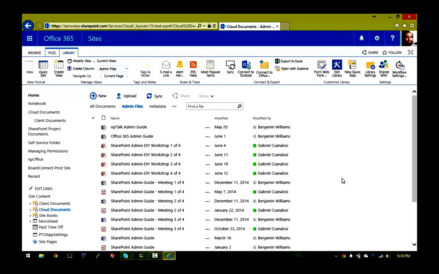And then bookmarking items. So I mentioned earlier when we first logged in, it was important to bookmark. It's important to also remind end users that everything they see is a bookmark, whether it's a folder, a file, a site, an app, a document library, all of those items can be bookmarked for easy access in the future.